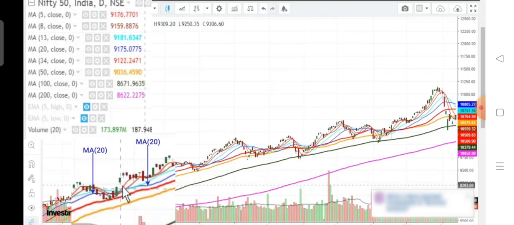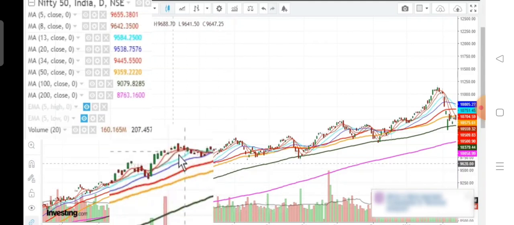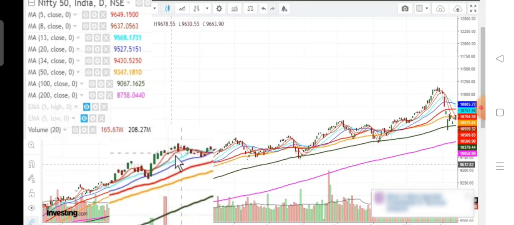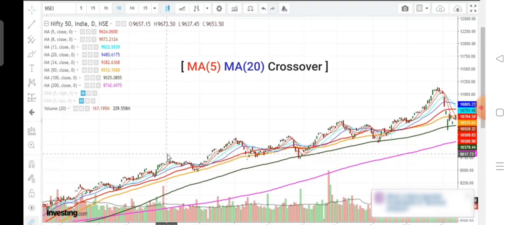What we are saying is that as and when the shorter term moving average goes above the medium term moving average, that is the 20 period moving average, and from the slopes we can understand that it is an upward trending move, we can see there are beautiful up moves that follow. This is a 200-300 point rally in the case of Nifty, and these are happening quite frequently, and these are quite good tradable moves. Now a 5-20 crossover happening in a positive direction provides a long opportunity in an upward trending move.